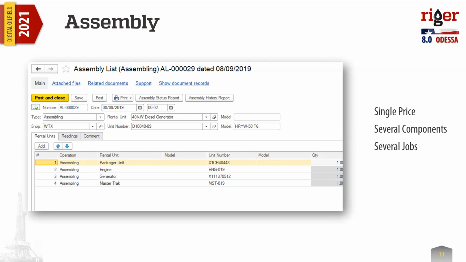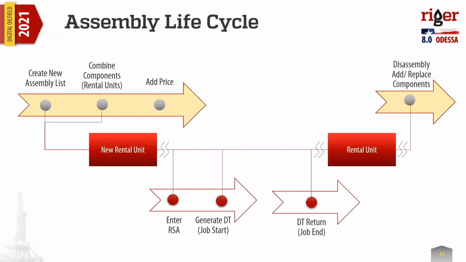So the assembly is always going to be there standing in your database as a physical unit that you can utilize at any point in time up to the point when it gets disassembled. So as we can build our specific unit, we can also just explode it basically and return our actual components to their own places.